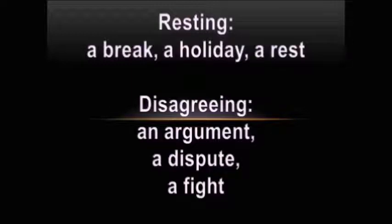A fight. To have a fight. Tener una pelea. It's going to be a fight. Va a ser una pelea. Para decir va a haber una pelea no se dice is going to have a fight, unless somebody's gonna have it. A menos que una persona lo vaya a tener, decimos she's going to have a fight. Va a tener una pelea. Pero si va a haber una pelea, por ejemplo en el canal 5, it's going to be a fight in channel 5. Se usa el verbo ser o estar en este caso para referirse a algo que no es específico para una persona.